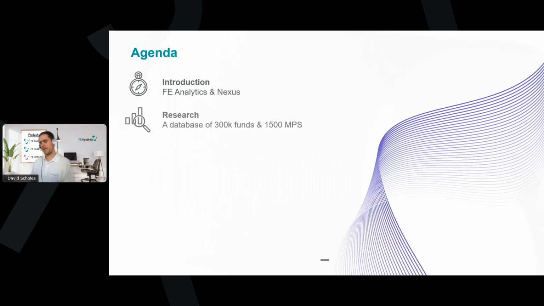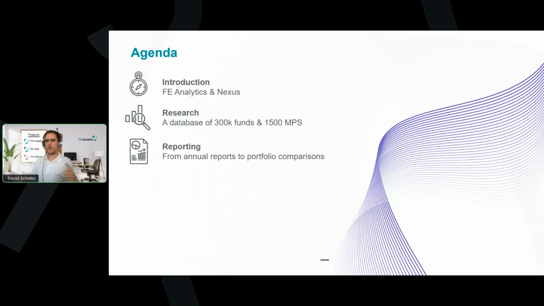Research. At the heart of analytics is very much a big old database of 300,000 funds and 1,500 MPS, thousands of sectors, indices, etc. So we'll be talking about how analytics provides you a portal into that database. Then we're talking about the reporting. How can I, as a user of analytics, take all of that data and spin up various different bits of content? Annual reports and portfolio comparisons being two of many we'll have a look at.